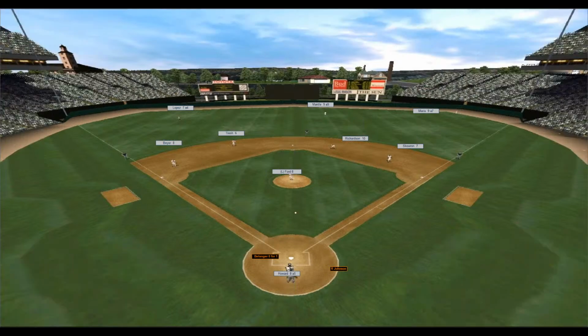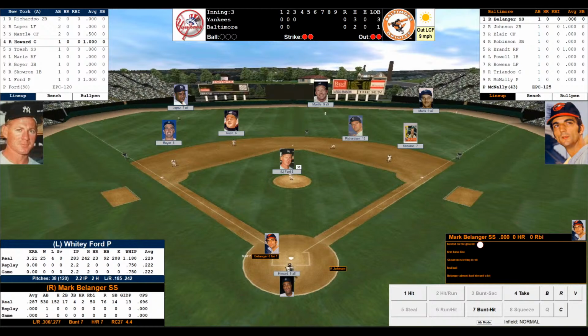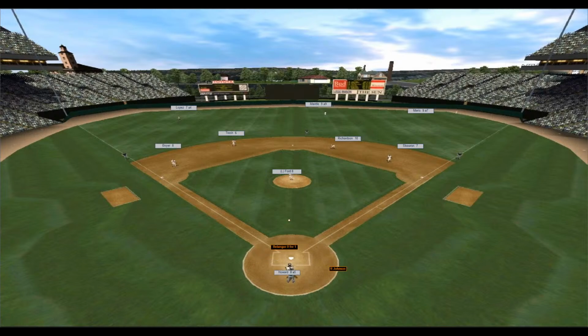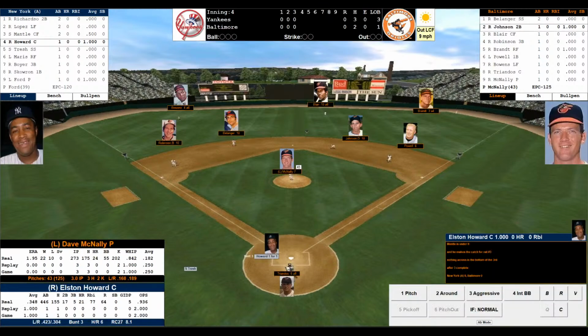Belanger's going for the drag bunt. He's 0 for 1. He drops a beauty. Howard lets it roll foul. Smartly so by Elston Howard. 0-2 count. Belanger chokes up on the bat a bit. Davy Johnson on deck. Ford peers in at Howard. Here's the pitch homeward bound. Belanger sends that ball to deep center. Mantle is there. So Belanger puts a little pop in it, but it's out number 3. Top of the 4th. We're still scoreless here at Memorial Stadium.